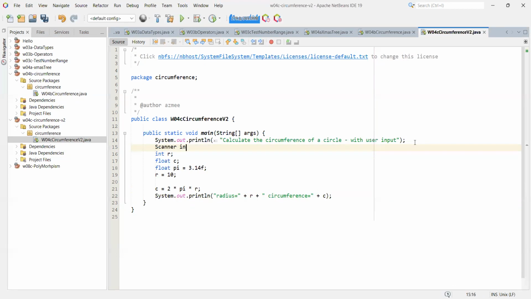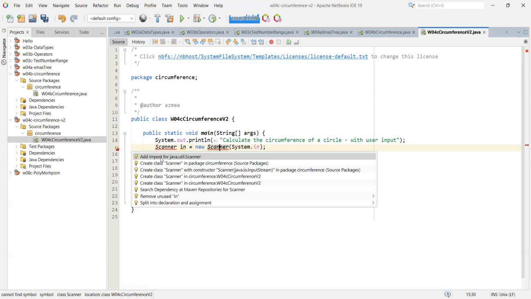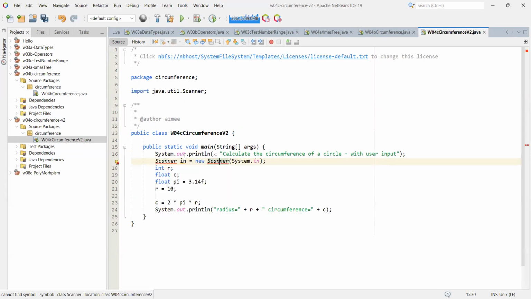So it goes like this: Scanner in equals new Scanner(System.in). That's how I did it. And here I have to import this. It says add import java.util.Scanner. When I do that, it gets imported here, which is very good.